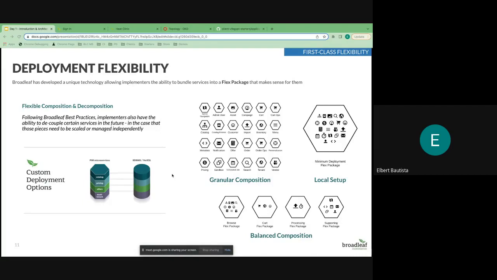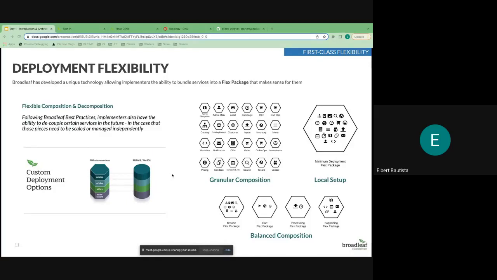I want to reiterate and go over that topic again. One of the unique features and benefits of how we built Broadleaf is the idea of flexible composition. Recall that the Broadleaf ecosystem has over 30 different services, and in some cases an organization might not have the development resources to manage a footprint of 30 individual services.